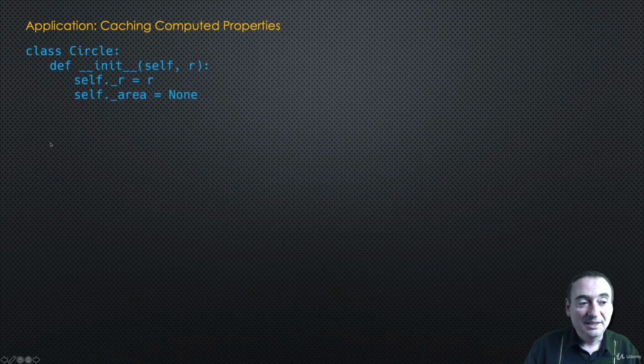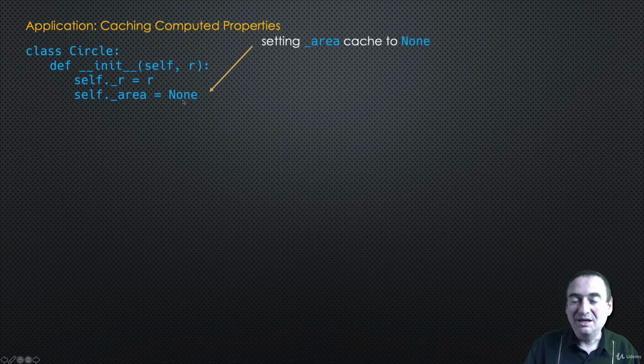So let's try again our class circle. We're going to again pass in the radius, but now I'm going to use a private attribute to store the radius. And I'm also going to create a private attribute called _area, which is going to be where I'm going to cache the value of area for that particular radius. And initially, I'm going to set it to None. I could calculate the area right off the bat here, but if somebody creates thousands of circles and never requests the area, there's no point in doing that calculation up front. I really want to be as lazy as possible about it. So I'm just going to set the area cache to None, and then later, if somebody asks for the area, then I'll go and calculate it.